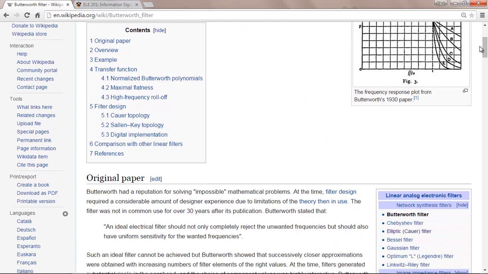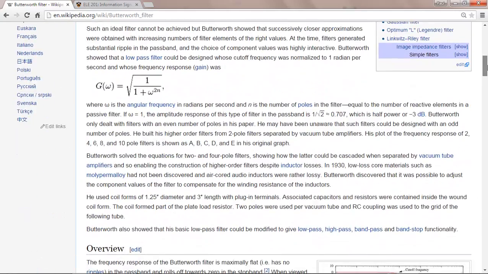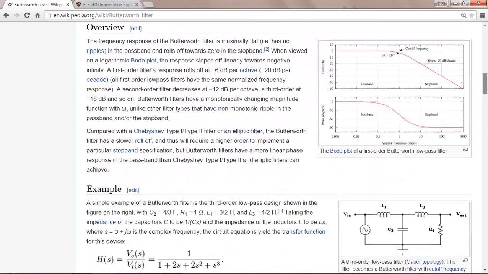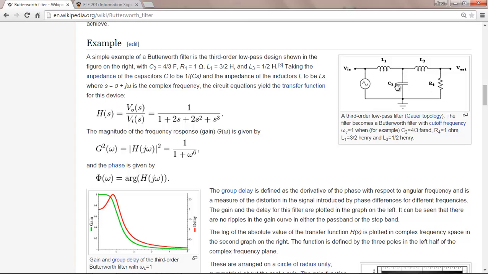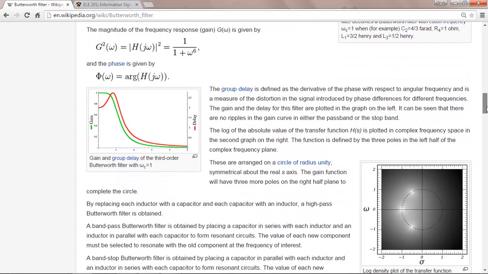Now, what I want to point out is this. The Butterworth filter, they show you can implement it with some circuit components. And you can get a higher order Butterworth filter by putting more components in here. Okay? And it's a specific design to give you a nice, here they're showing the gain of the filter. As it falls off, it's meant to be a low-pass filter. And the red is showing the group delay of this filter. Okay, that comes from the phase.